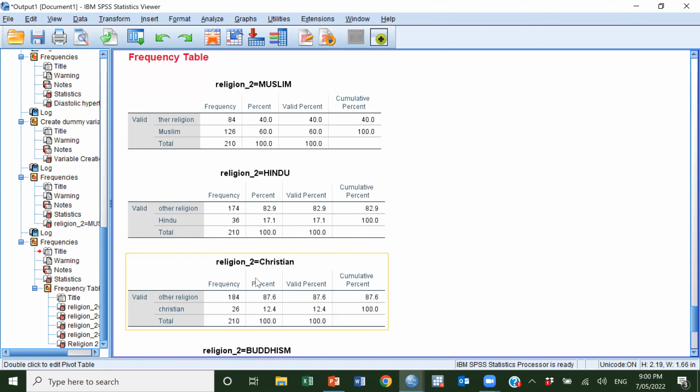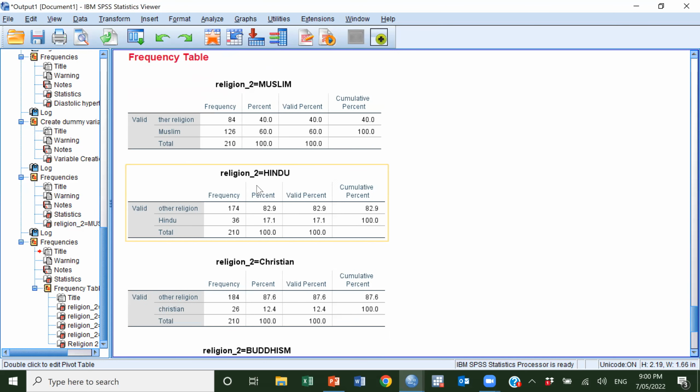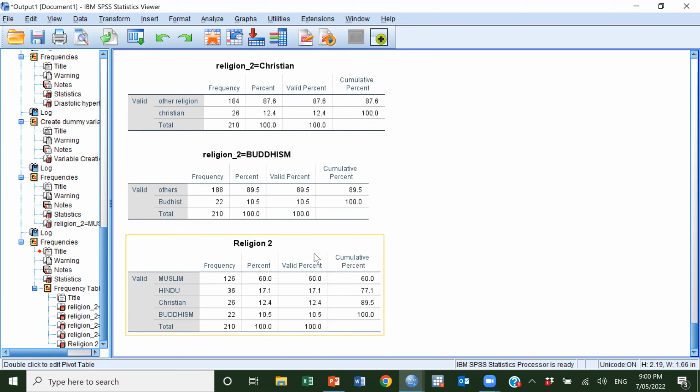Now let us see reli 1. You can see Muslim is 126, right? Yes, sir. So reli 2, Hindu is 36, like this. Am I clear? Yes, sir.